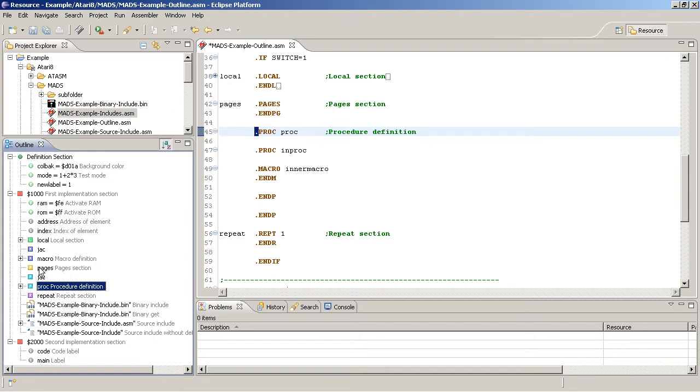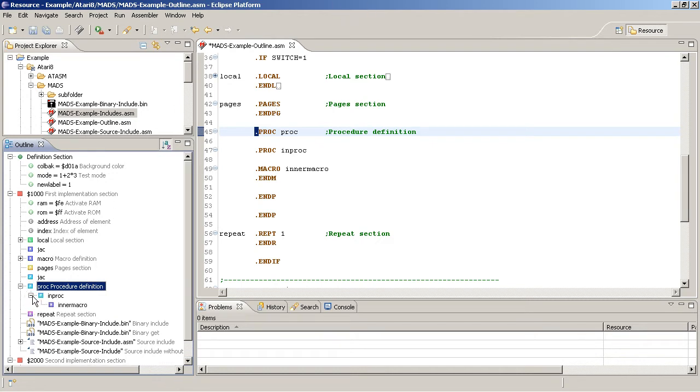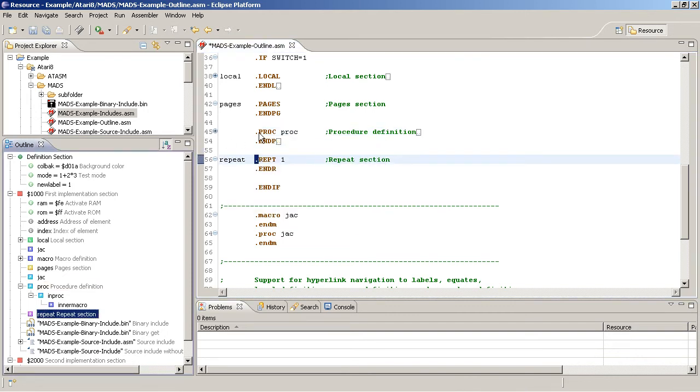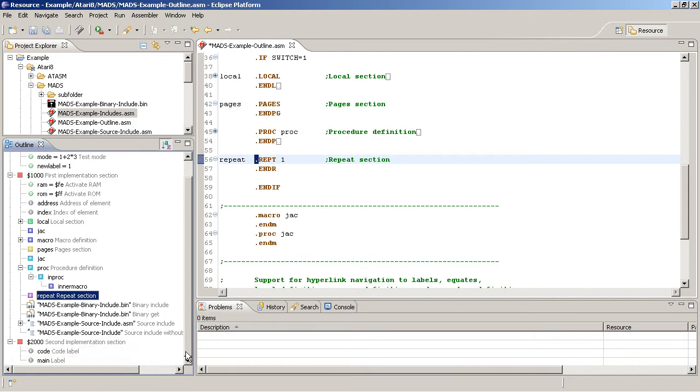So here you can have a procedure and a procedure which contains a macro. This is also supported by the parser, so you can also navigate down here and collapse it all and get a tooltip on it. Repeat sections, and yeah, basically those are the different types of sections there are.